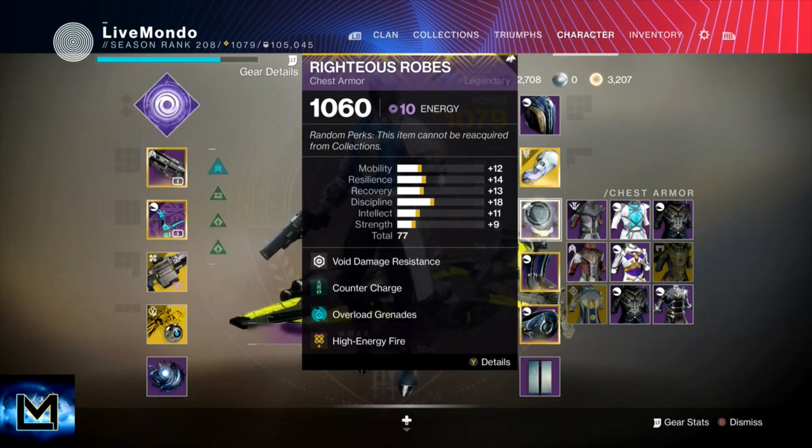So basically, counter charge is a mod from the artifact, and it means anytime you stop or suppress any of the champions, whether it's break a barrier shield, suppress an overload, or stun an unstoppable, you will become charged with light. I've chosen my outlet for my charge of light to be high energy fire. So every time I get charged with light, my weapons do more damage. The synergy between those two is perfect.